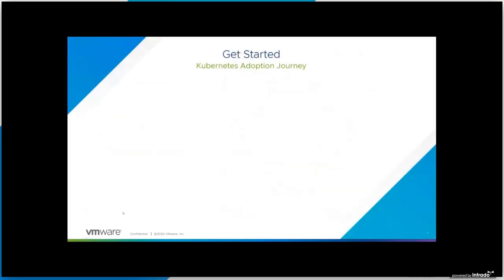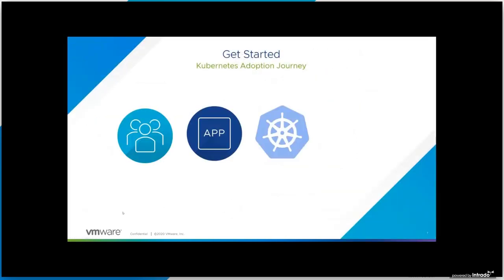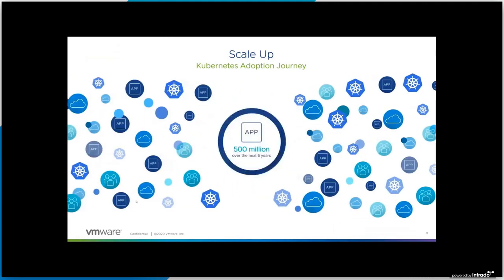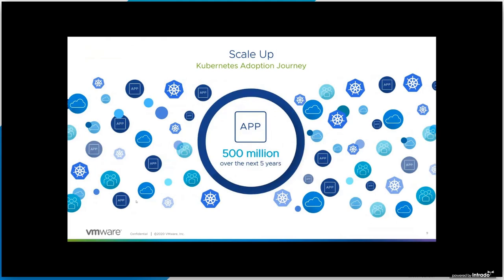So in the Kubernetes adoption journey, we have different aspects of that Kubernetes landscape. But one thing is for sure, when you adopt Kubernetes, when you adopt cloud native architecture, and when you start developing that, you will have an explosion of entities in your environment. You will have a lot of different microservices, and those different parts will need to be connected, managed, secured, monitored, just like you're using virtual machines. And it's definitely something that you need to take in consideration when you're expanding to multi-cluster and multi-cloud.